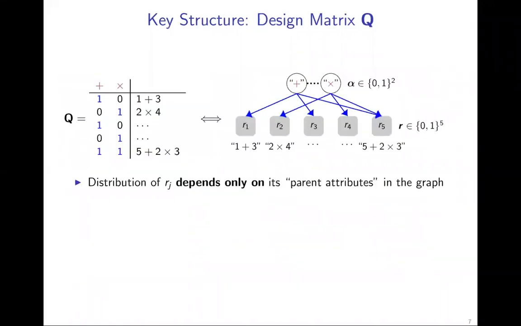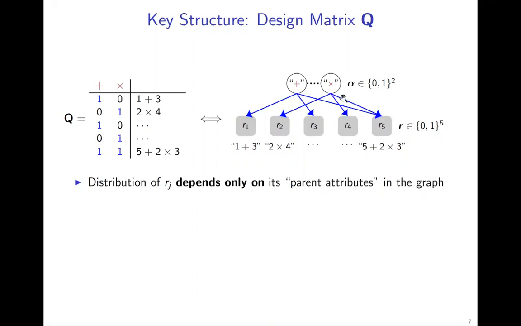So now I want to introduce the key constraint structure in the latent attribute model through a toy example. So suppose we want to measure two most basic latent skills, doing addition and doing multiplication. And for that purpose, we design 5 test questions. The first question, 1 plus 3, only measures addition. Therefore, it only has one parent attribute in the graph. So here I'm using the word parent attribute in the sense that if there's a directed edge from a latent attribute to an observed item response, then this attribute is said to be a parent of it. Likewise, the 5th item, 5 plus 2 times 3, has both parents, addition and multiplication.